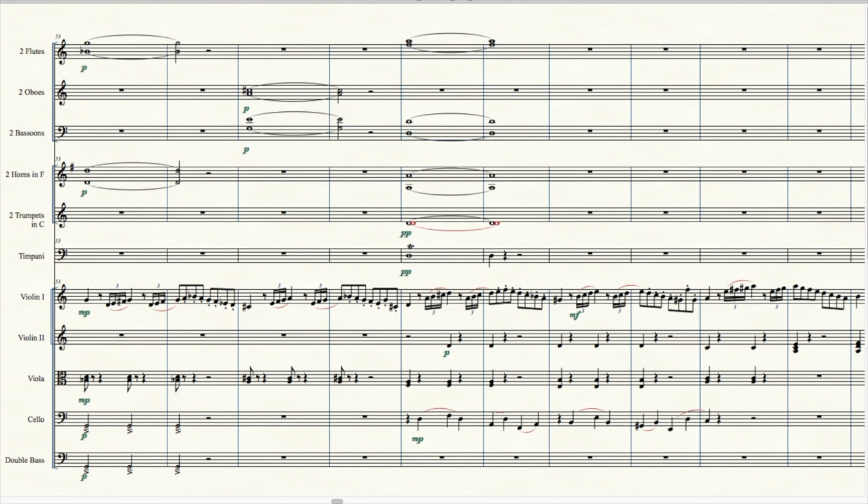Now we enter into yet another harmonic room, and we need another sound. How about a really different one? We'll put this counter melody up in the oboes, and we'll put the sustaining notes down in the low bass, cellos and basses. That's ominous.